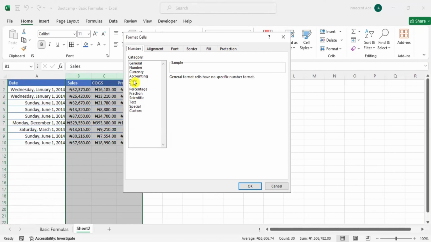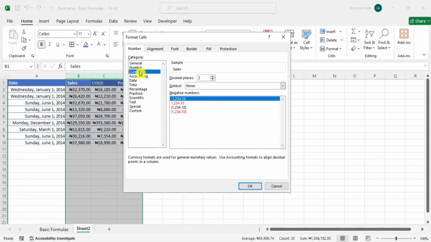We have Number, Currency, Accounting, Date, Time, up until Custom, right? So on Currency, you click on Currency, and determine the number of decimals you want after your currency. You can just say you want 0 by deleting and filling it in.